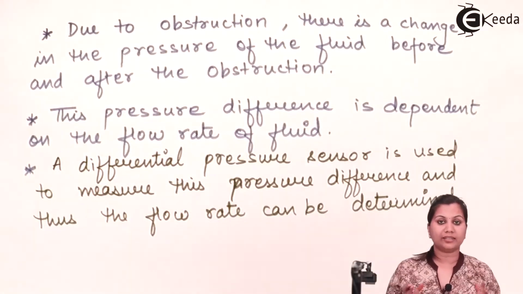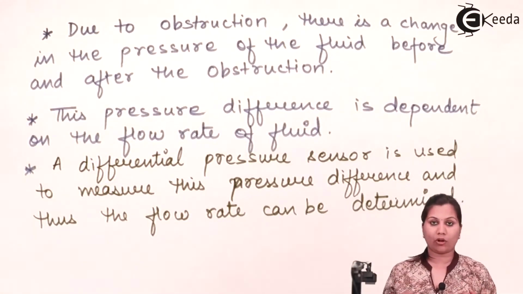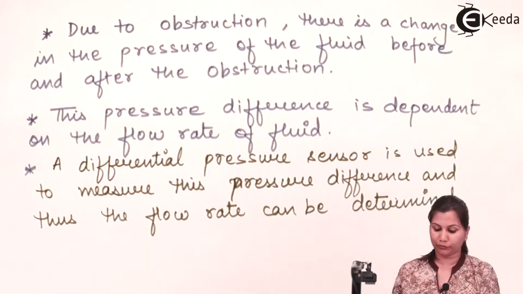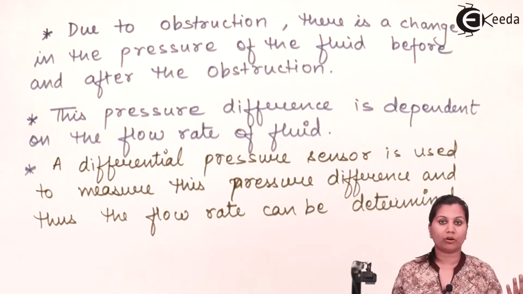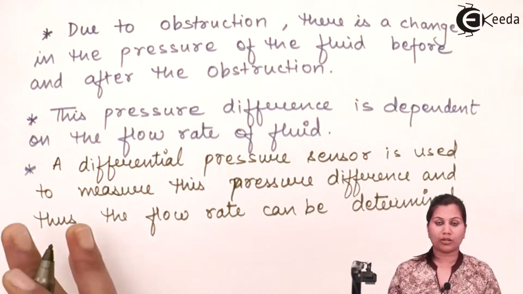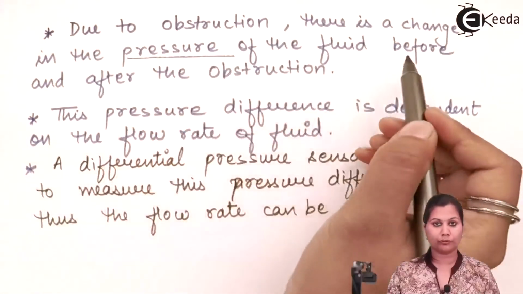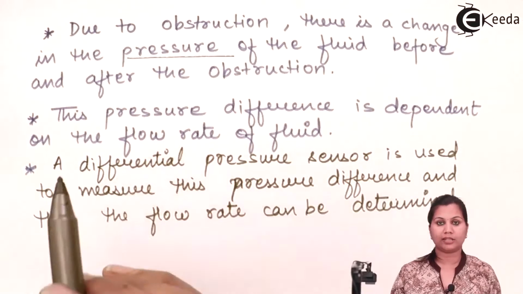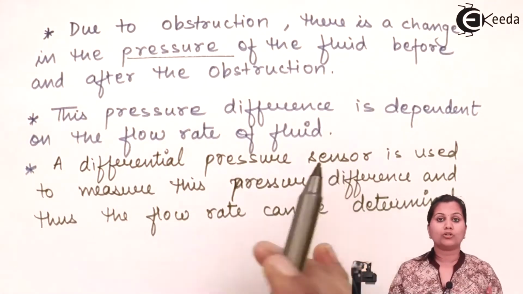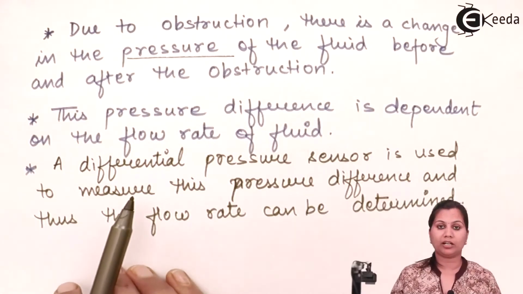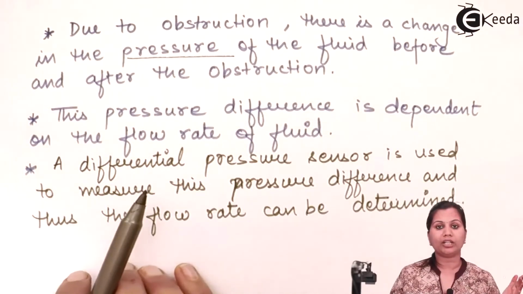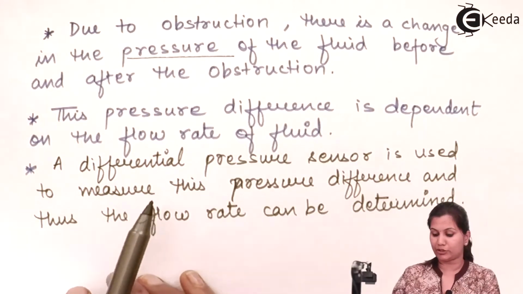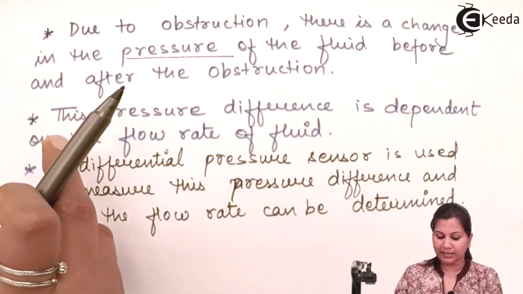So we can see here that in the Venturi meter, because it is acting as an obstacle or as a restriction in the path of the fluid, it is called an obstruction meter or restriction meter. And due to this obstruction, there is a change in the pressure of the fluid, and by measuring this pressure difference, we can measure the flow rate of the fluid. So with the help of this Venturi meter, we are not directly measuring the flow rate, but we are indirectly measuring it by measuring the pressure difference. So we can say that the Venturi meter, or Venturi tubes, are using an indirect method for the measurement of flow rate.